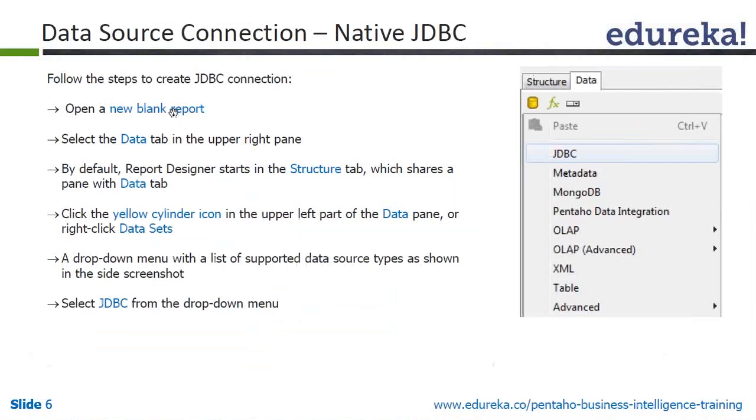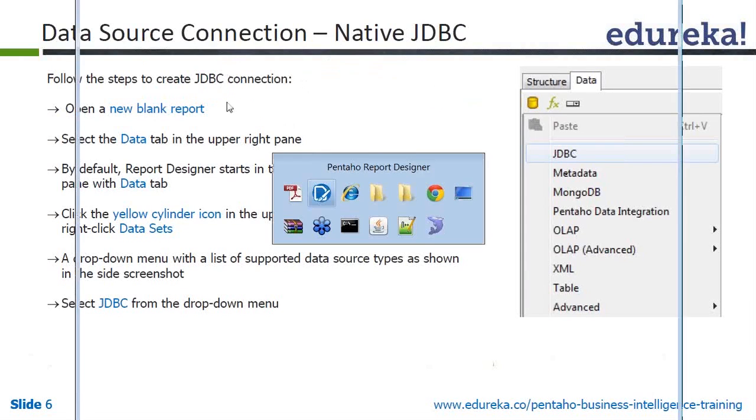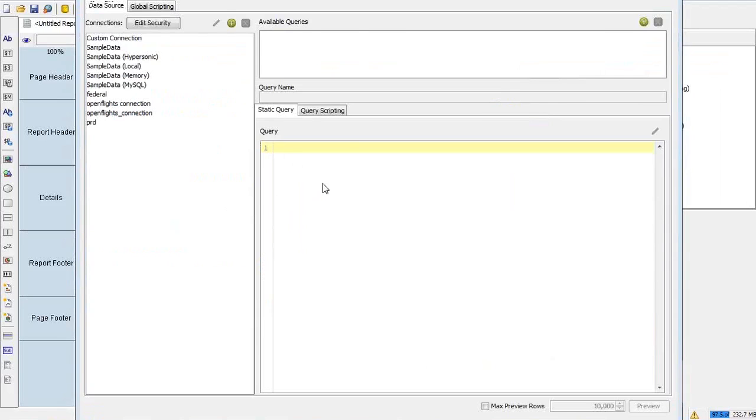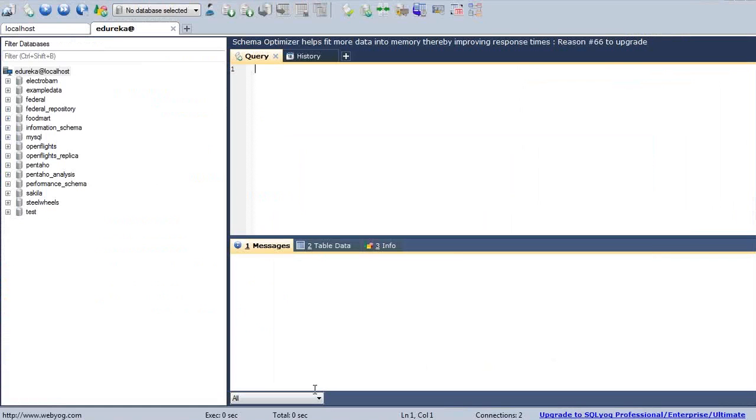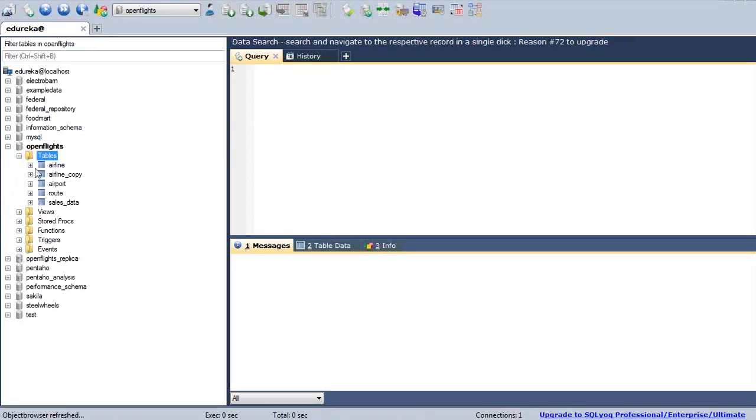So before we come here, there are a set of guidelines on how to install MySQL and how to import that SQL file. That SQL file is also distributed and already available. The assumption is that those steps are already done. For simplicity, I am going to show you. So I have logged in with the Edureka user and open flight. This is the data which I have imported, and these are the tables: airline, airport, and route. So these are the three main tables. The rest of the two tables, you can see, will be used in next modules.